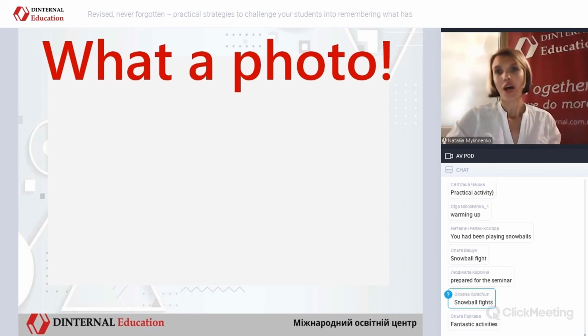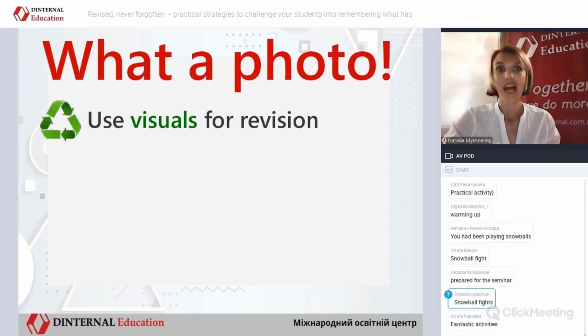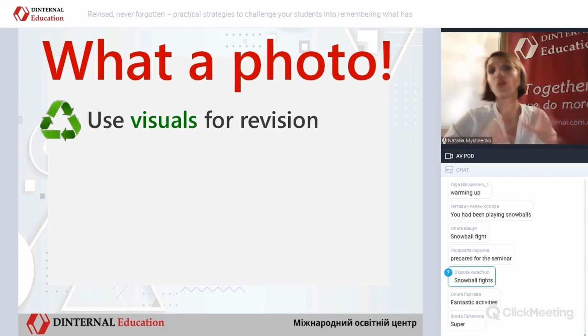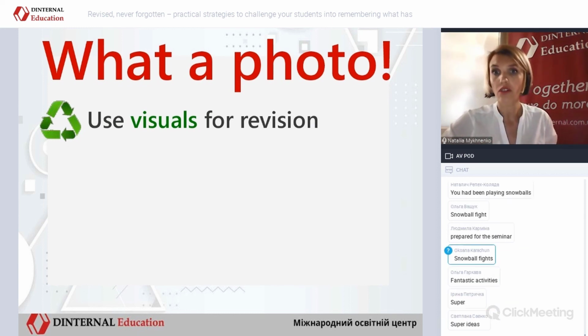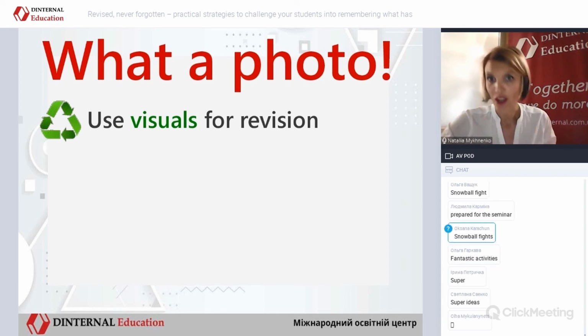So that was our fourth activity called What a Photo. What is good about it? You use visuals. We know that the modern generation of students are visual learners. Not all of them, but the majority of them are, and they love pictures, videos, anything they can watch, right?